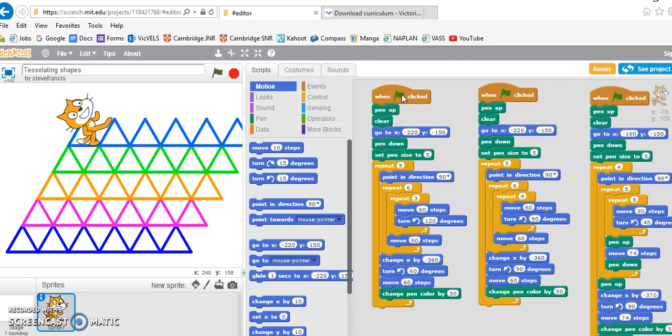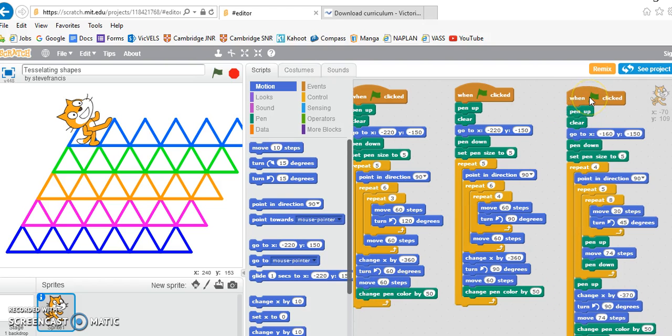Great fun. Students could maybe achieve the code there, but what's actually happening? Our little sprite has drawn a line, turn left, drawn a line, turn left, drawn a line, and that's created a triangle. Then our sprite has moved, repeated that 6 times. Once the sprite has drawn those triangles, it's actually moved from here up to here, changed colour, and repeated 5 times. So as a beginning task, a student might be able to achieve that.